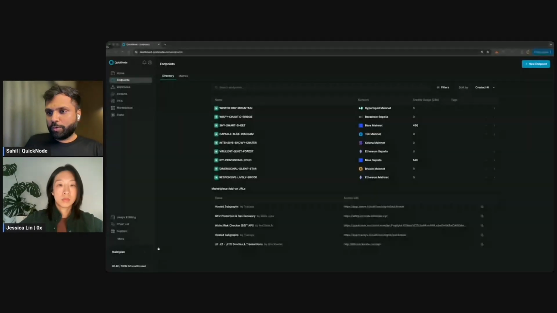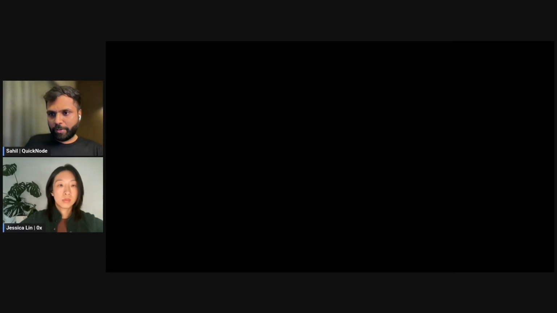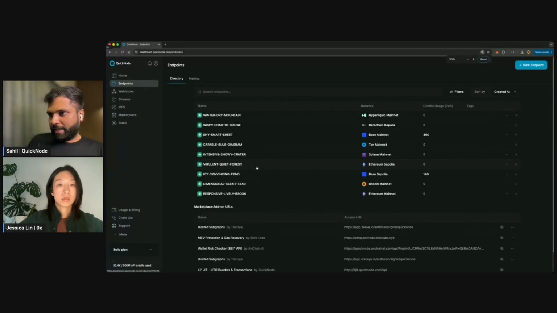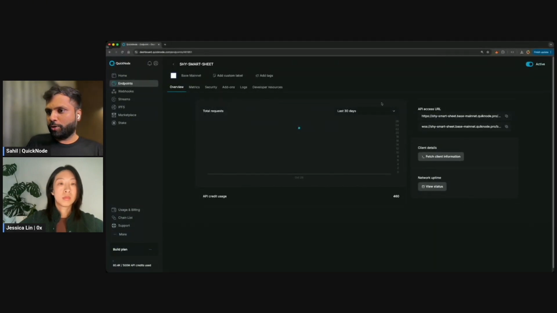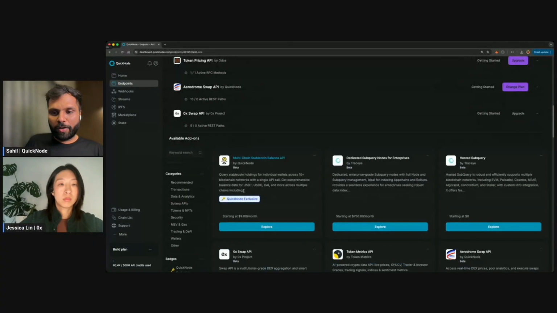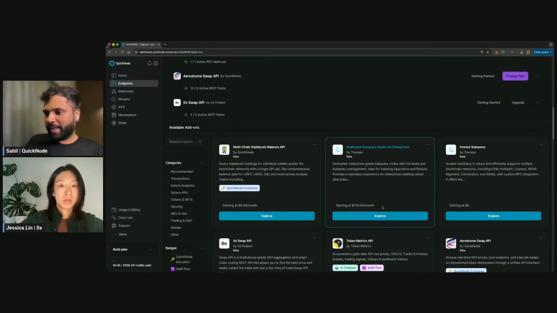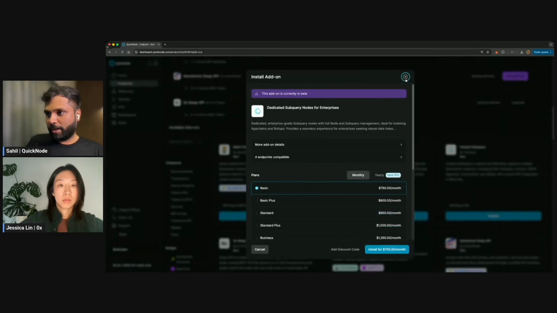So you can use Arbitrum, Base, Ethereum, Scroll, OP, Unichain, Monad, etc. What you need to do is go to your QuickNode endpoint page, go to any chain on which you want to enable the add-on, go to the add-ons page, look for the 0x Swap API, and then click explore and then install.